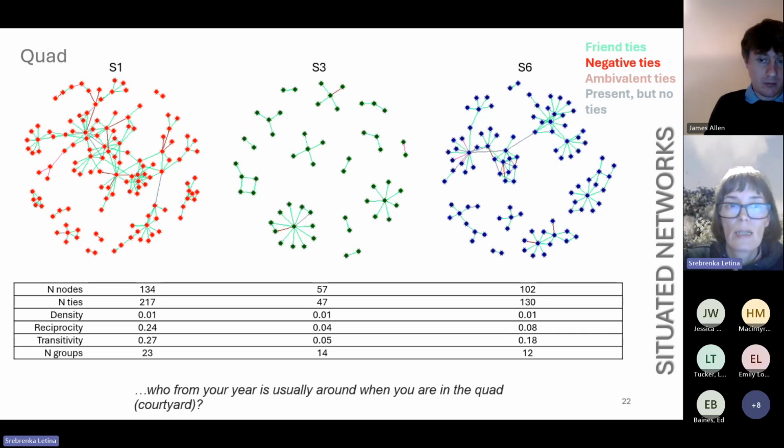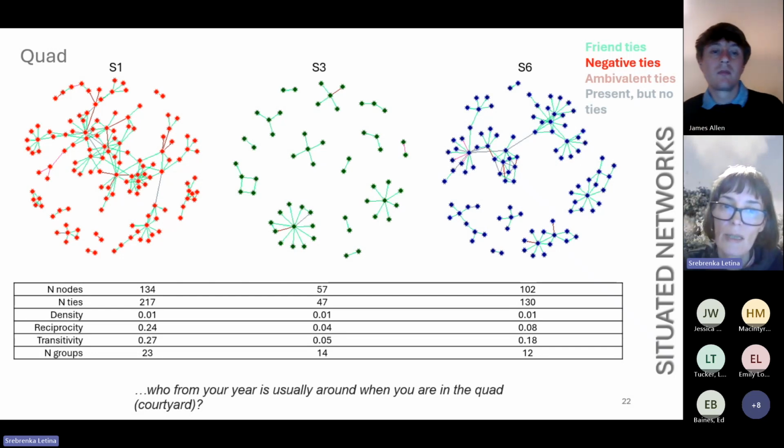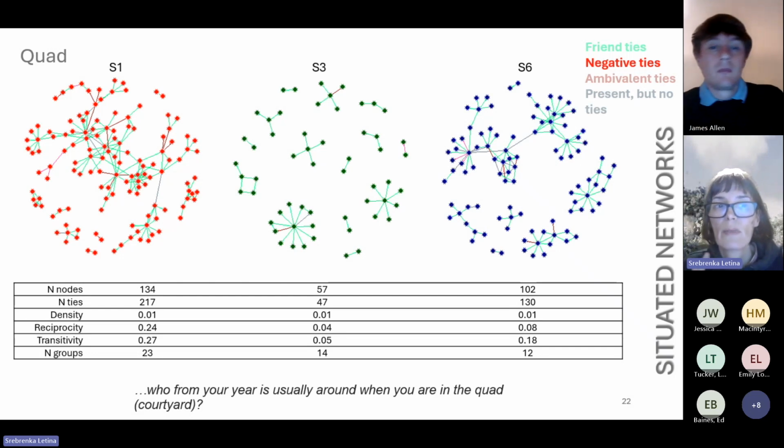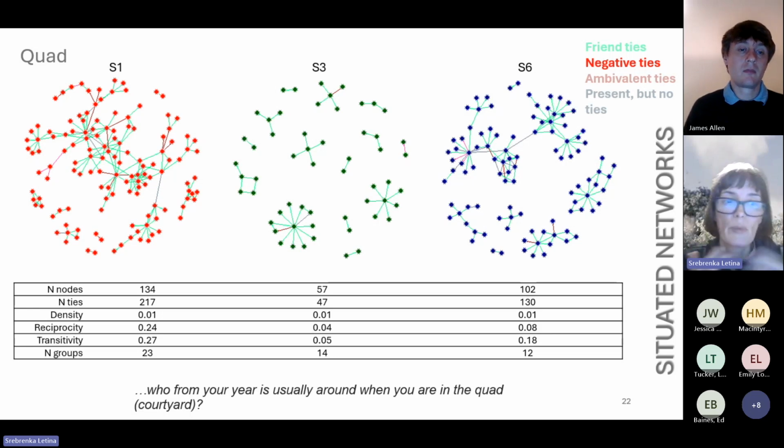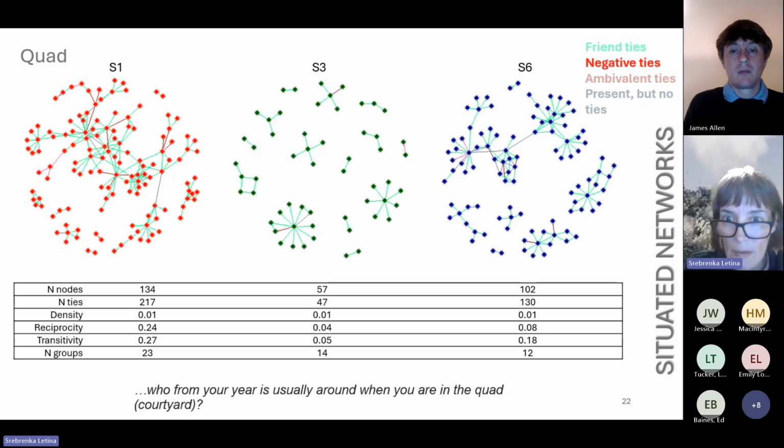And then you can see, again, interesting how there are many small groups. As you would expect in a library, you don't see the whole library necessarily. So that would explain why there are usually a bit smaller groups there. But yeah, there is also similar reciprocity and transitivity. You can see all of that in these networks.